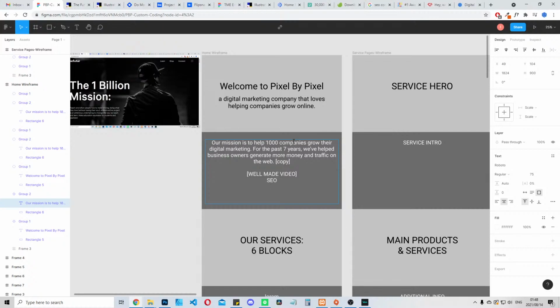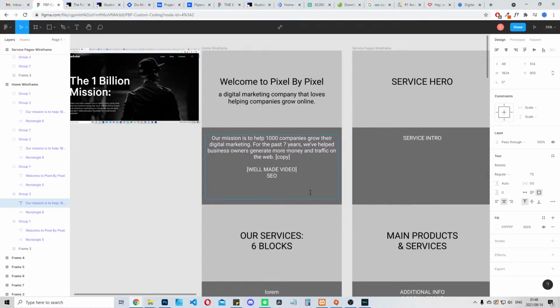So we call this content below the fold content. This comes from the old newspaper industry of content below the fold.